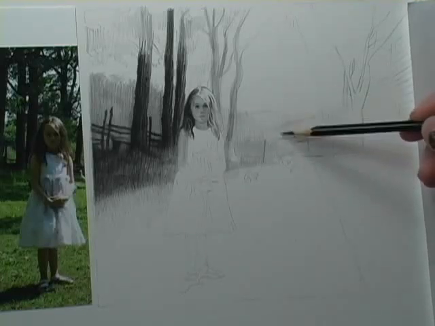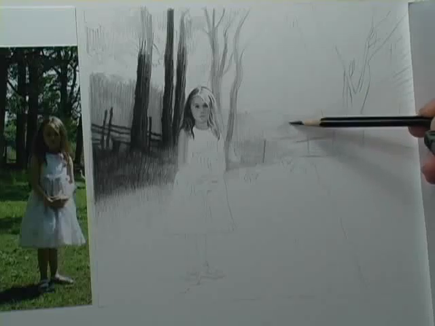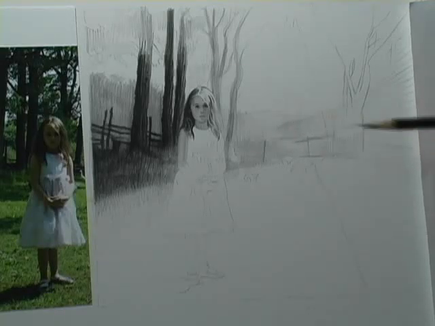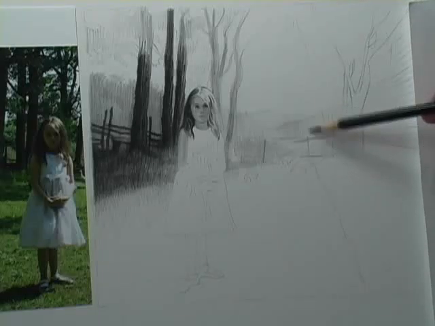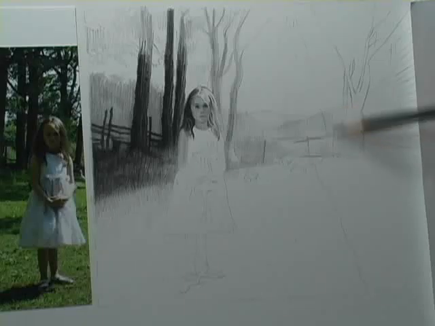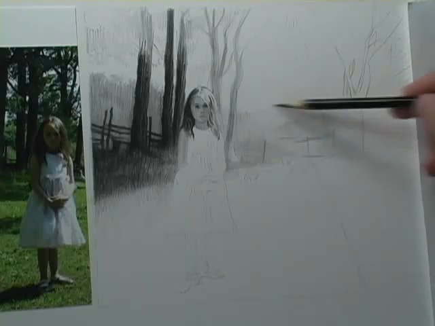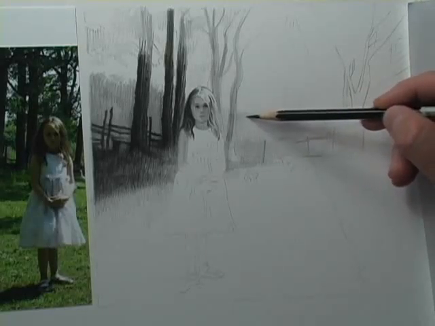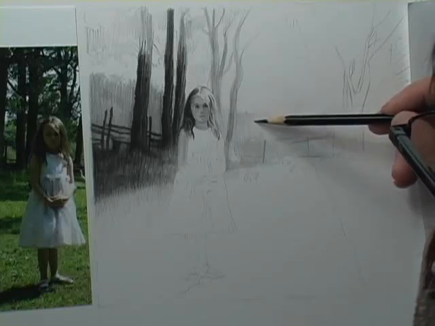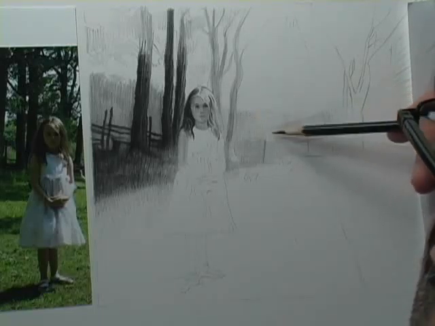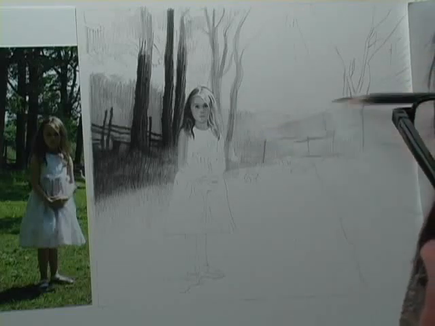drove me a little nuts. I know you can't see it right now, but you can still see their marks. That's just because I didn't plan ahead. I had that happy accident of trying to incorporate something different into the landscape, so I wasn't copying it 100%. And this all has to be very thin over here. I'll probably do something with a different shaped tree over here, a little bit further back.